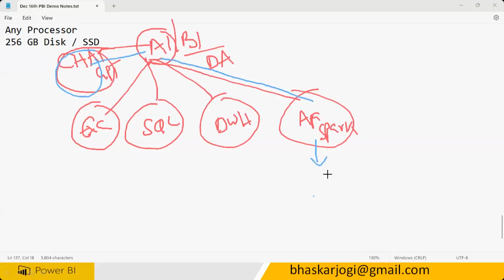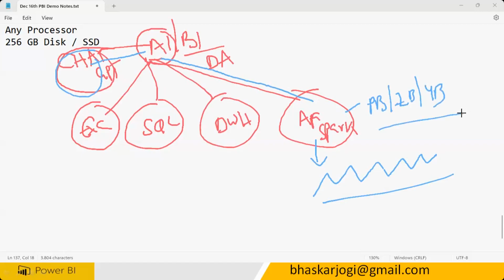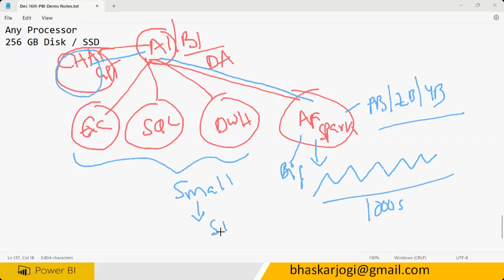Apache Spark is going to be storing a large amount of data. It is going to be storing petabytes, zettabytes, yottabytes of data. It may be any data: structured data, unstructured data, photos, images. Thousands of Himalaya-size data it is going to be maintaining. Clear? So this kind of data is called small data, and this data alone is called big data. This one only structured data, this one structured, unstructured, semi-structured data.